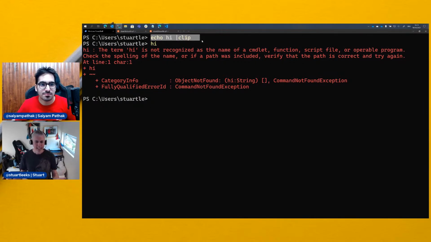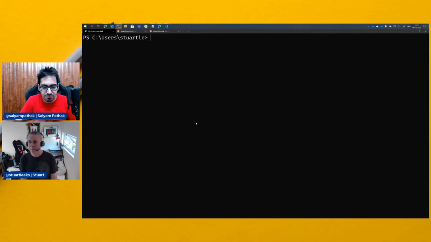So if I've got a command that I'm running where it's going to take a bunch of information and give me some IDs that I'm going to need to paste into an email to someone or something like that, clip.exe is just one of those really nice little tools to have in your toolkit for getting information from a terminal onto the Windows clipboard to use and consume in other applications.